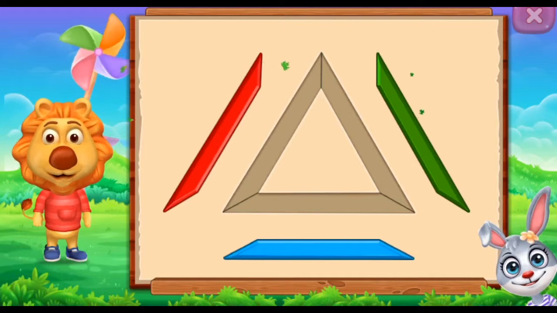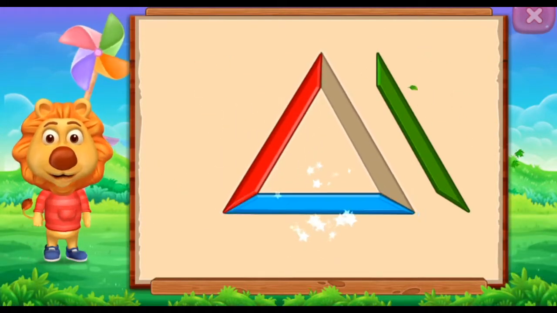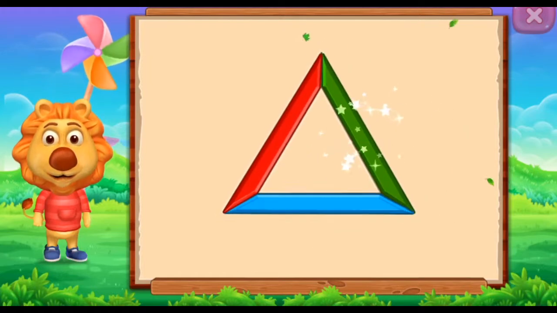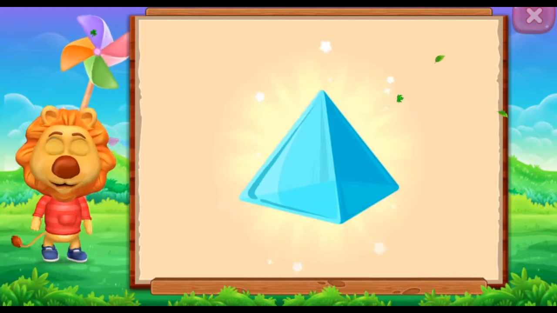Triangle! Nice! It's a triangle! Triangle prism! Woohoo!